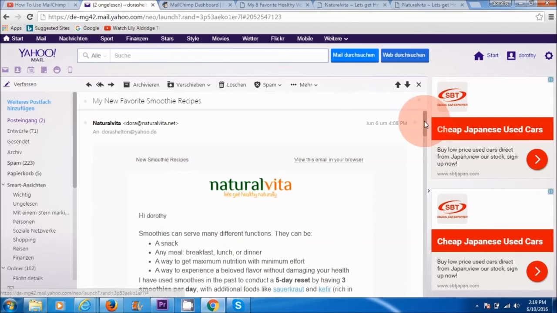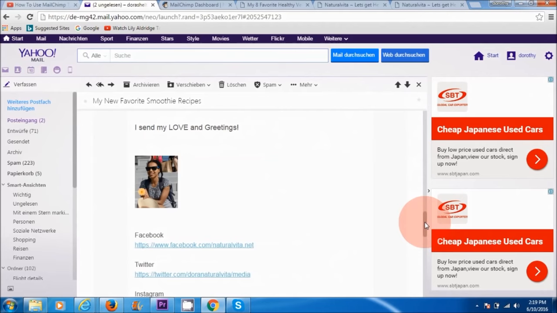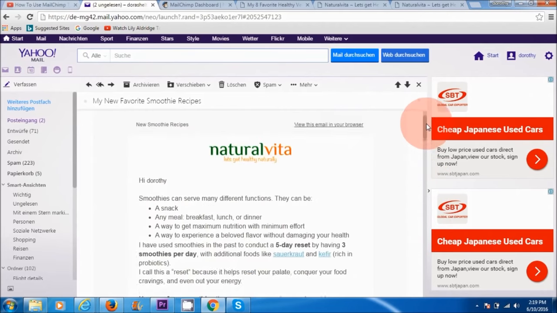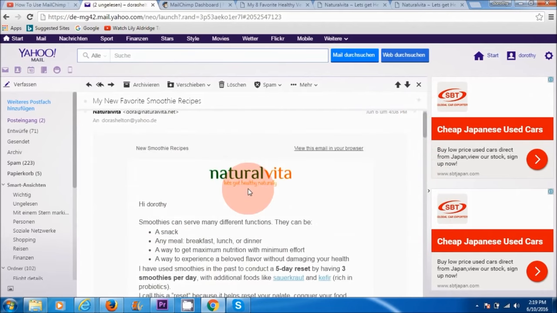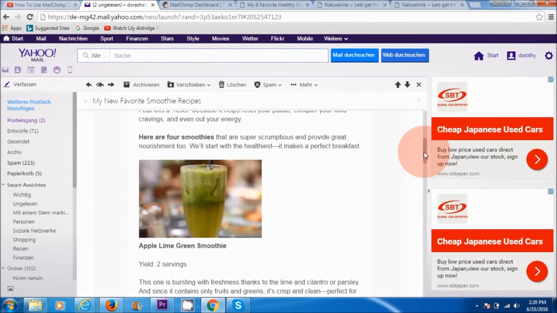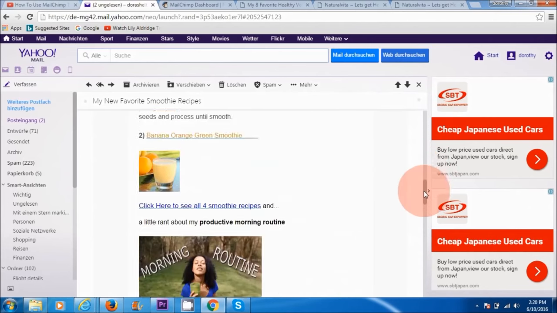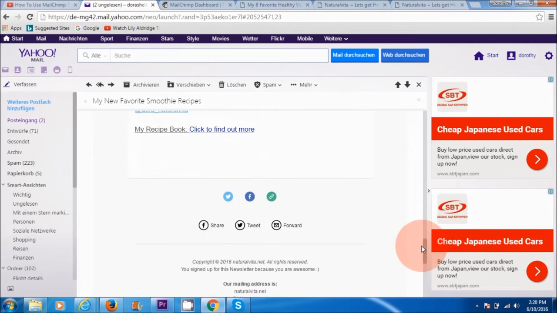For example, this one that I sent out to myself. So I'll show you how to recreate something very similar to this. So for example, I'll show you how to add a logo into your campaign and also how to automatically add the first name of your subscribers into your emails. I'll also show you how to add images and how to modify text. And I'll show you how to add these social media buttons as well.